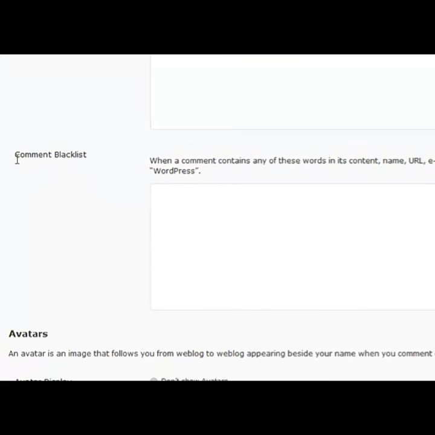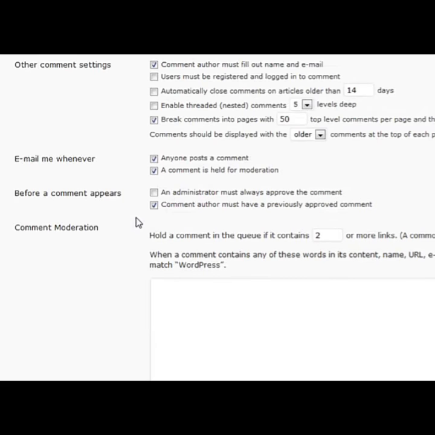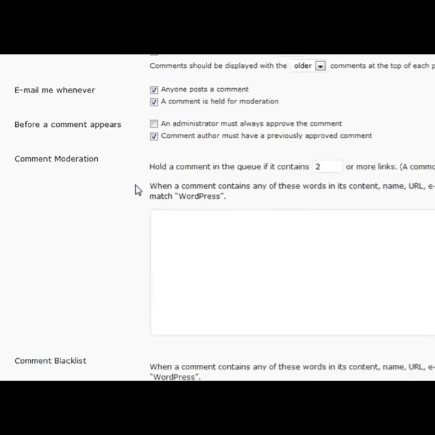And another one would be your comment blacklist. These are the things that you know would be spam, adult content, or maybe scam content or something like that that you know does not pertain to your blog. You can put those here. You can also, don't forget, put email addresses and IPs that you see in the comment section. So if you find that one person keeps spamming your blog over and over again, they'll automatically be marked as spam if you put their IP address, which is available in the comments section.